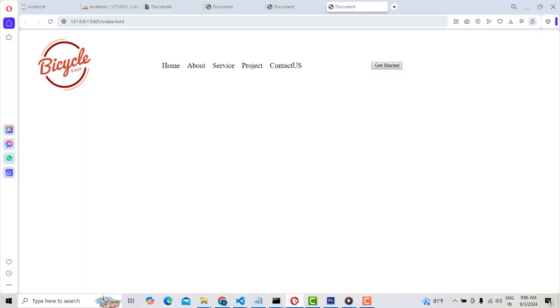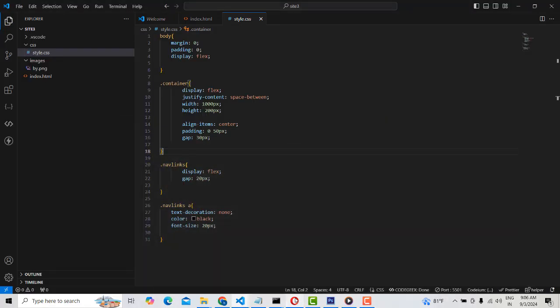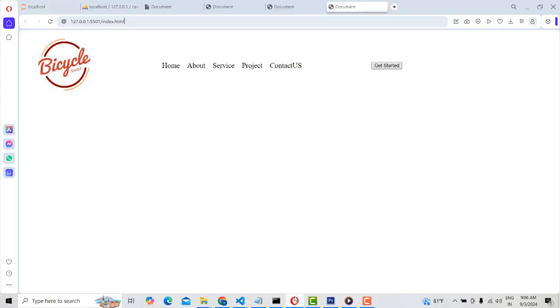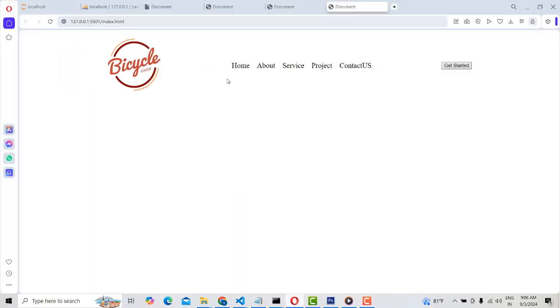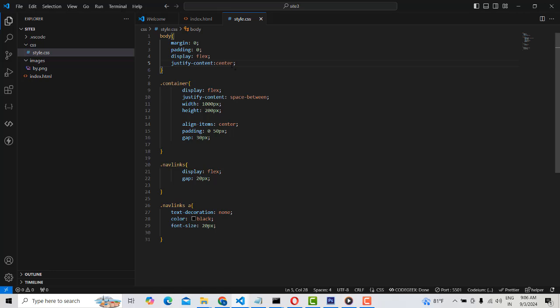Now let's check it out. Oh, perfect. It's working perfect. Okay, here we have justify content at the body. We have to make it center. We have to give the center screen, then only it will work in the body. So it makes it center screen. If you give center to the body, it is centered. The width is 1000, the height we have specified as 200. Justify content center. Okay, everything is okay.